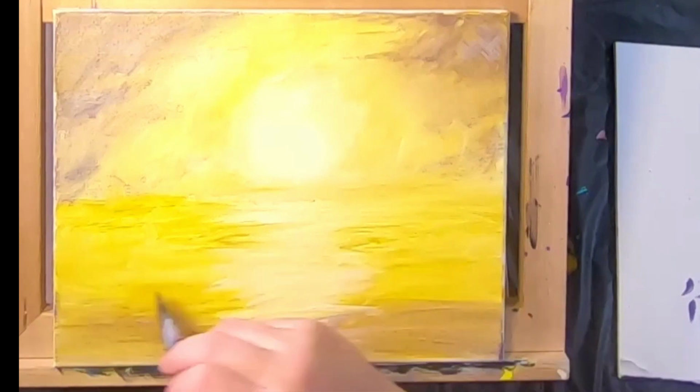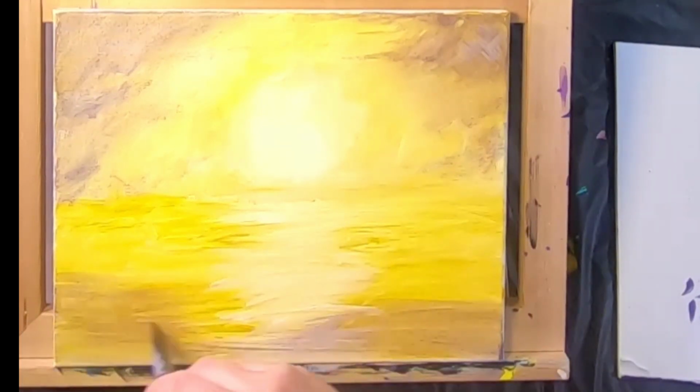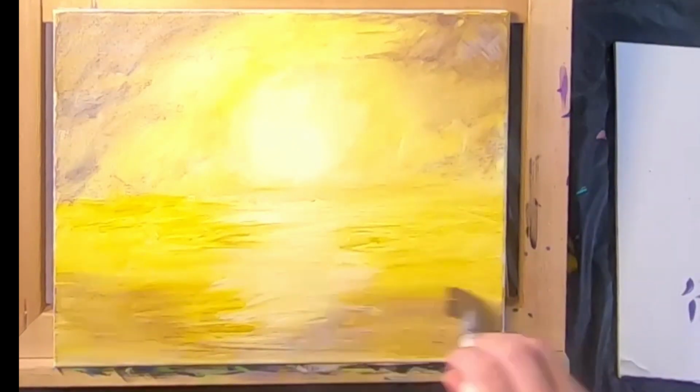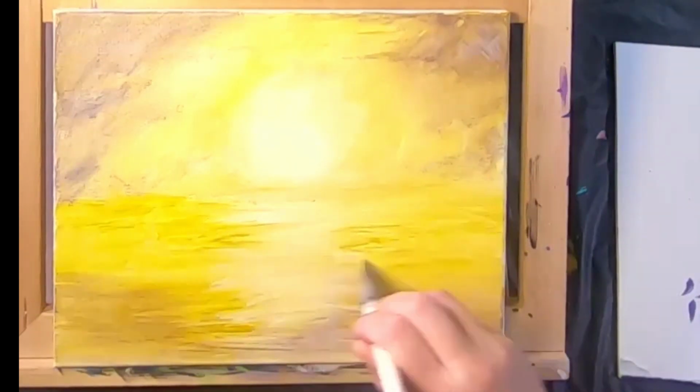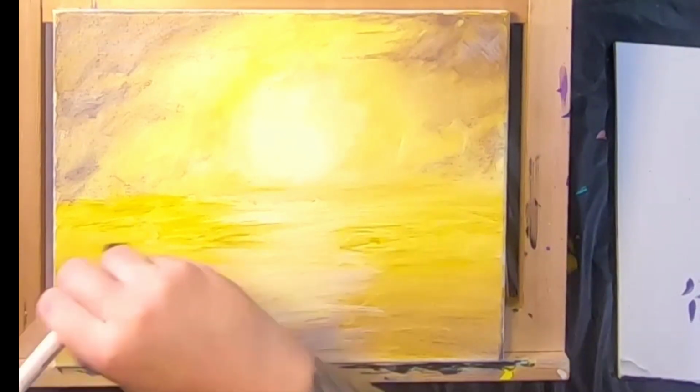Not very much paint. I'm just using the big brush right now. And what I'll do is I'll come up a couple inches and then I'll just start kind of brushing side to side and working my way up so that paint just kind of fades out into the other water elements.